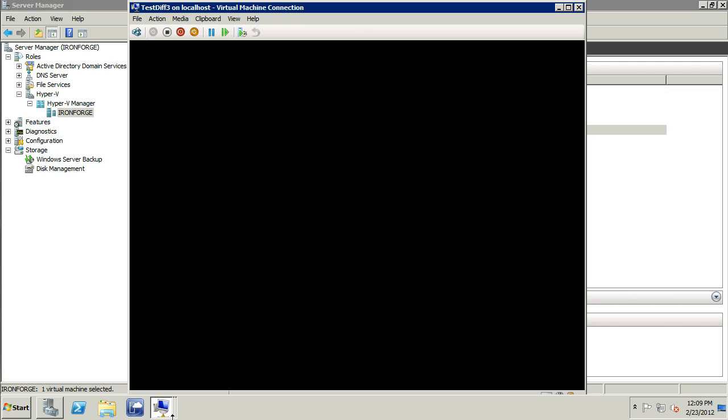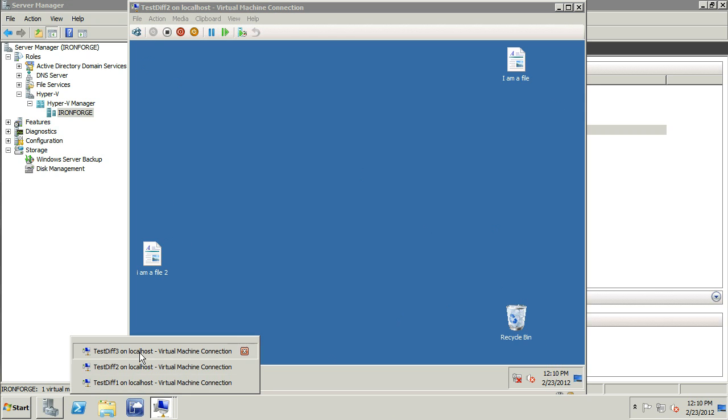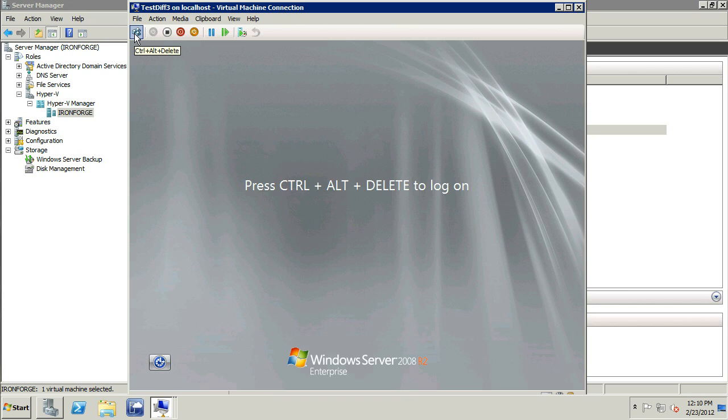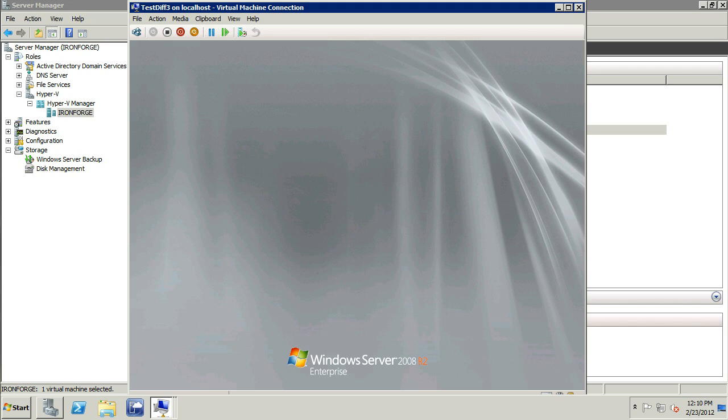So that's test diff 1, test diff 2. Oh, we just caught the new image there, but you can see here again. So test diff 2, I have the files on the desktop. We'll see if test diff 3 is up and running. It looks like it is. We'll see if we can start the login process with this machine and get to the desktop.